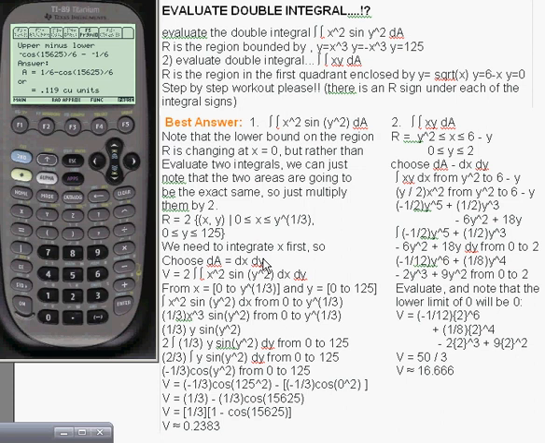So I disagree with him. He says 1/3 here, I have 1/6, and I'm going to trust TI Instruments better than him. Okay, so here's the real answer here. Notice here the volume is approximately 0.2383, but he should have cubic units here too. You know, they never do that stuff.